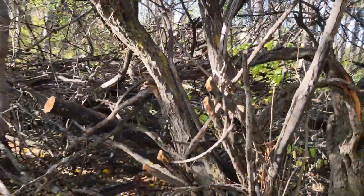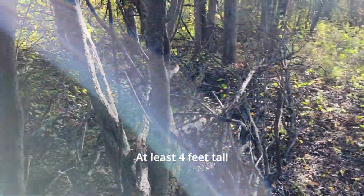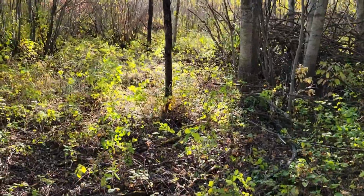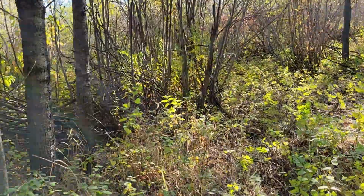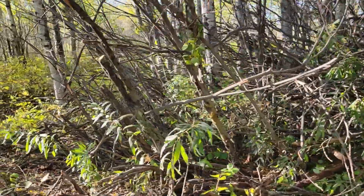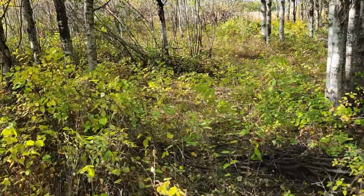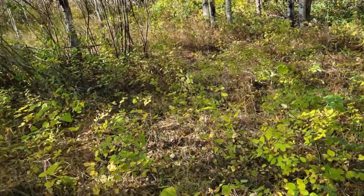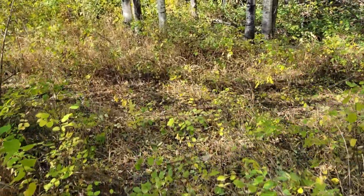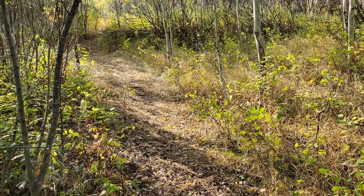You can see all the trees I had to move into the bush. It's taller than I am. It's insane, and they're everywhere. Everywhere you look, I had to stack them. Comes through here. More branches I had to stack. This place was hell to get through. And then it comes over here and right through here. And then it connects back to the trail. You can see this one's actually packed down pretty good, so hopefully in a few weeks this one will be nice and packed.